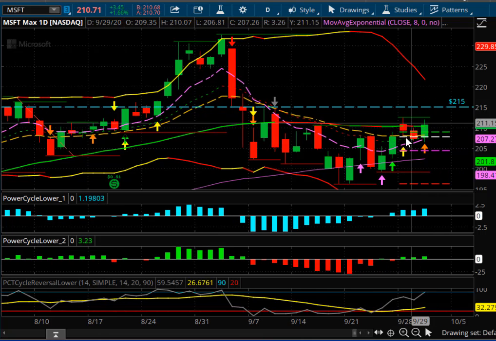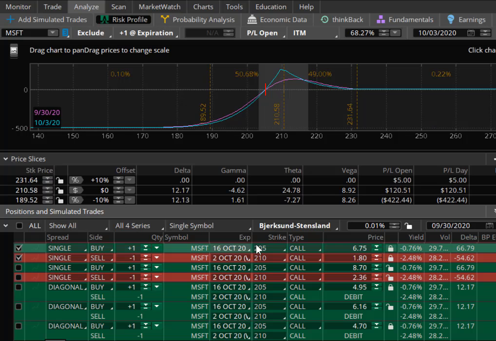So here's what we did on this trade and where it stands today. On the 25th of September, we went out to the 16 October series and bought the 205 call. We went long that at a cost of $6.75, or $675 for one option contract, versus buying 100 shares at 205, and then immediately sold the 2 October 210 call against it, which expires Friday. So a $5 wide spread at $1.80. This sets the spread up at a cost of $4.95, or $495 per spread.